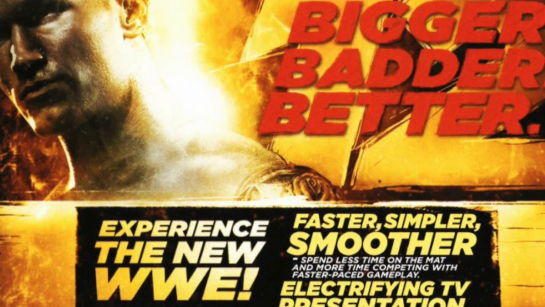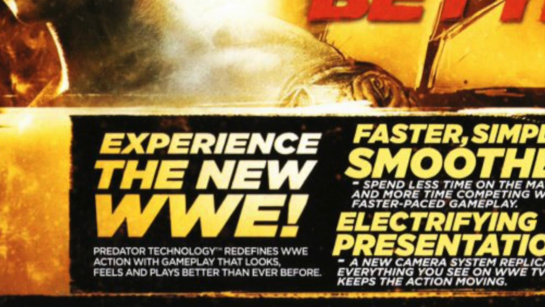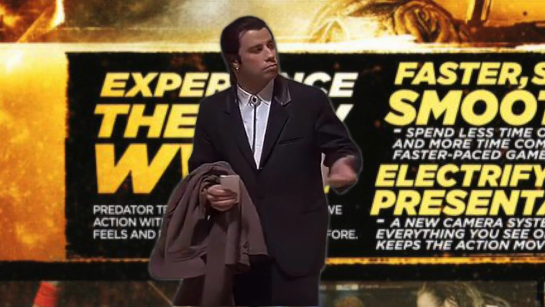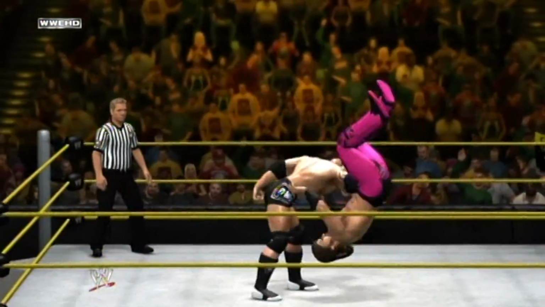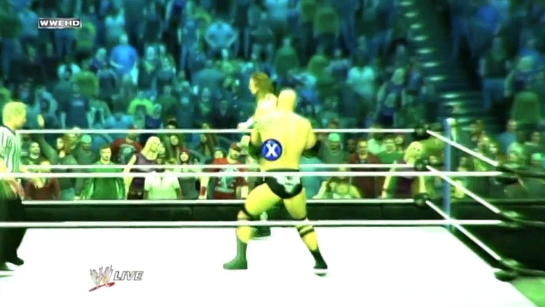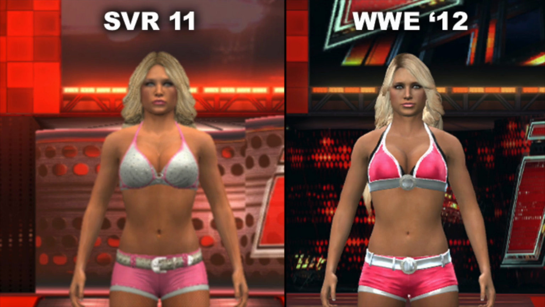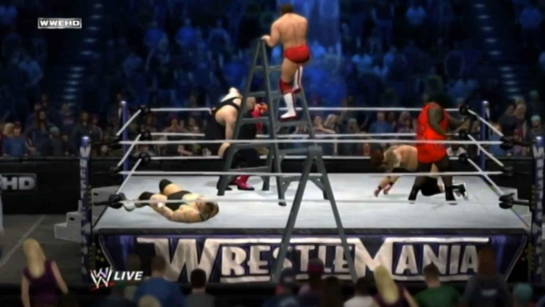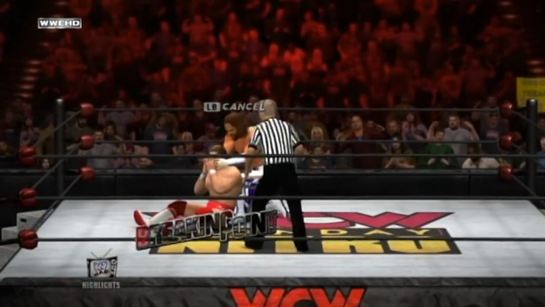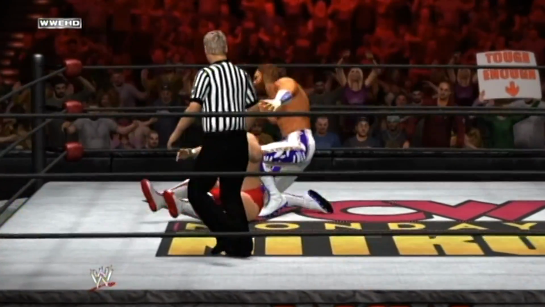The biggest addition in WWE 12 is something THQ calls Predator technology. A lot of people wondered, what does that mean? What does this Predator technology consist of? Well, it adds a lot of new gameplay mechanics to the game, as well as a revamped physics engine and graphical enhancements. I guess technically it's just a reference for anything in the game that's new or improved. So let's take a look at all aspects of this new system, starting with the controls.